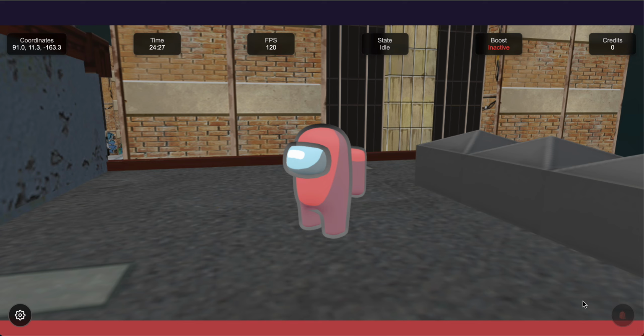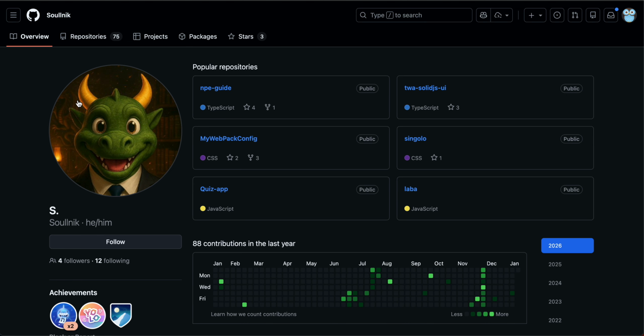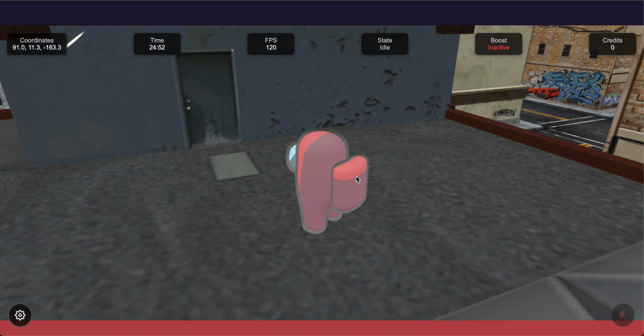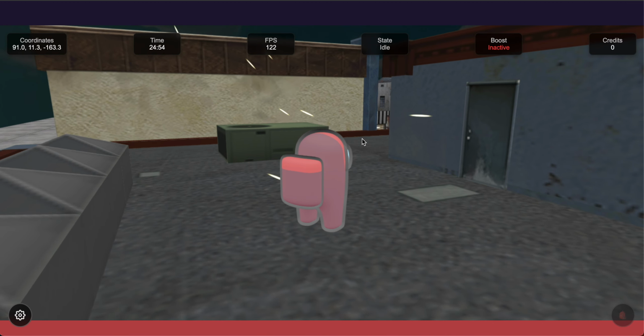Today we look into the wonderful world of particle systems. In doing so, we'll also unveil a wonderful tool that we'll be seeing a little bit later, created by community member Solnick. Shout out to Solnick. Thank you so much. We'll be looking at your tool a little bit later. Here we go. Let's get started.